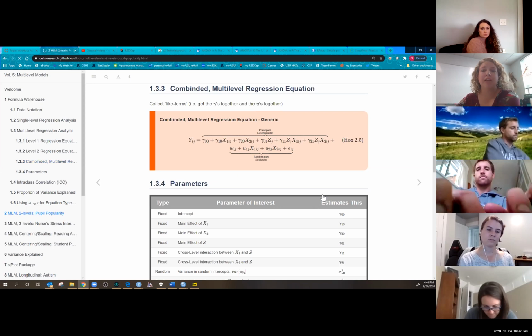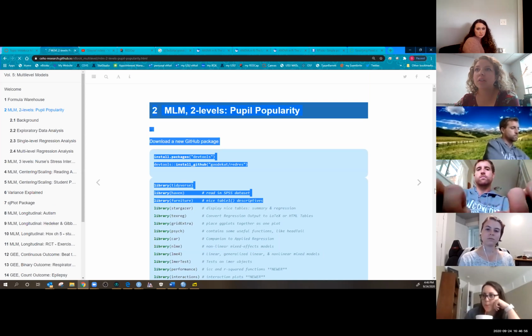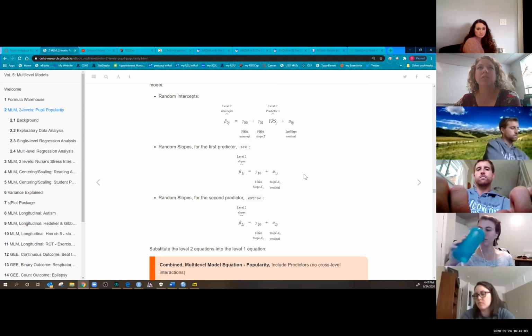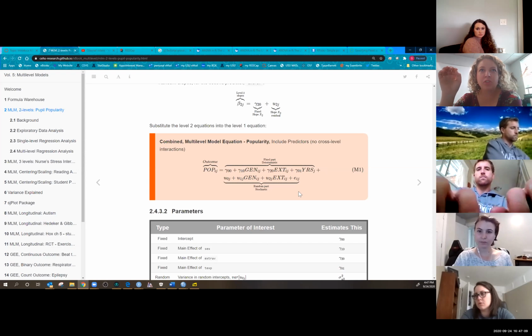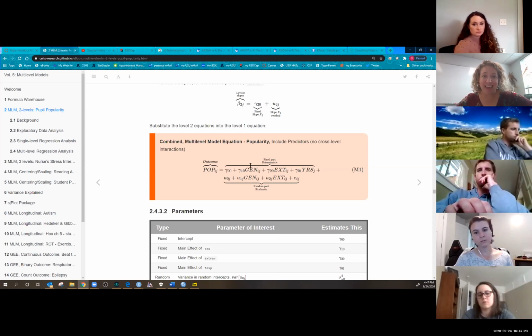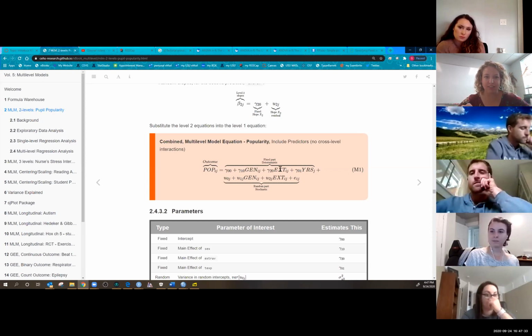So going back to our pupil example, let's come down here a ways. Okay. So here, this M1 equation, we went from the null model with no predictors to this really first model that was really complicated. It had 3 predictors. In this case, gender is a level 1 predictor, so that's an X, like our X1. Extroversion is another level 1 predictor, because gender and extroversion both apply to the individual students. So gender and extroversion would be X variables.